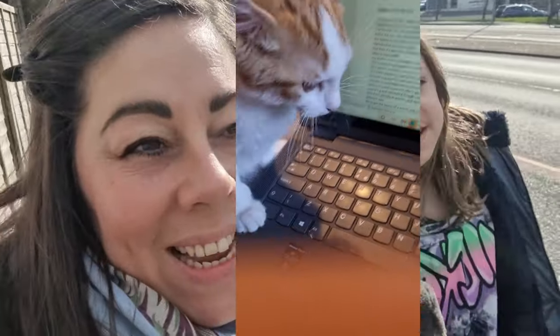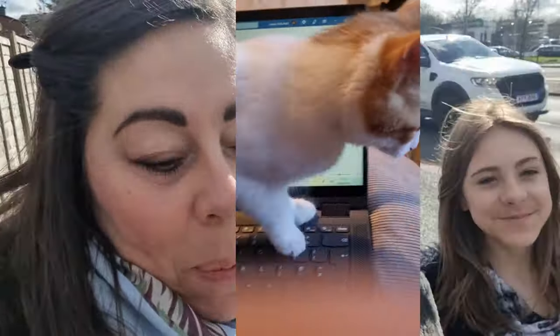And today we are in St Helens. Might sound strange because it's only 20 minutes from Liverpool. But the reason that we've come up to St Helens is because we've been cat sitting for my brother from another mother. So they've got two cats, Bubbles and Candy. And Candy's a baby. So we've been playing with them.